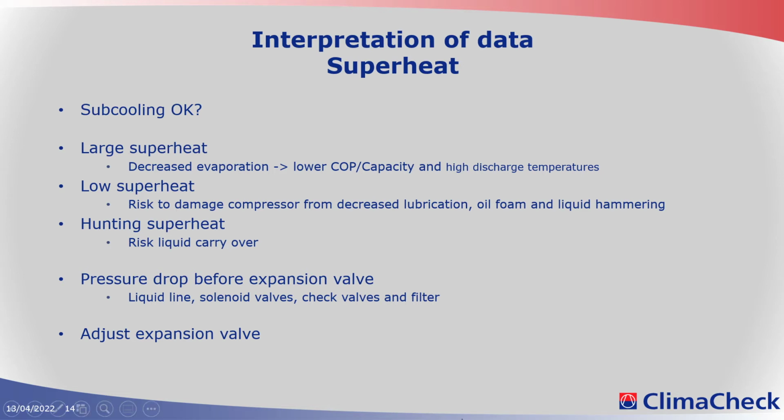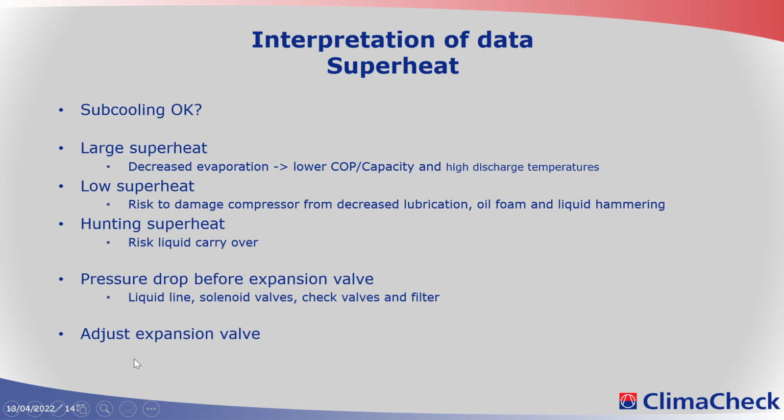Then, of course, the other end of the envelope for the expansion device is when you have minimum pressure ratio and maximum capacity. Then you're going to have difficulties in getting enough refrigerant through. So that is the other end that you need to check. And the superheat will, in most cases, be higher at minimum pressure ratio, maximum capacity than at maximum pressure ratio and minimum capacity.